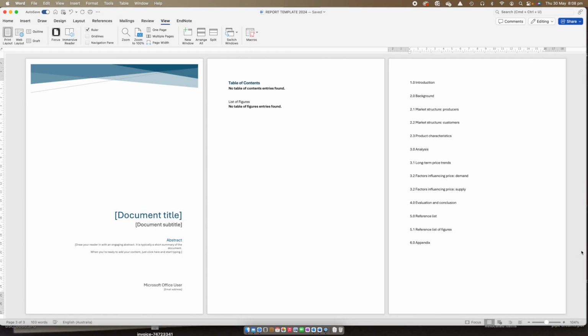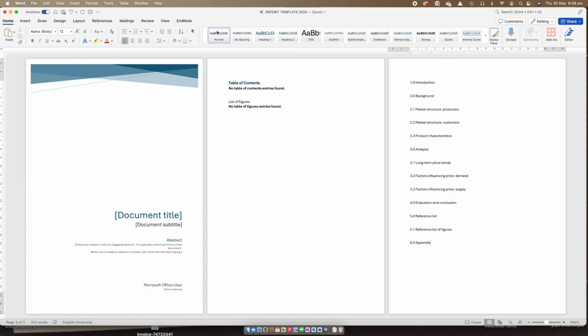You'll now see on the right hand side a series of headings. These are headings that recently some students have used in an economics task in Year 11, so I thought it was a good way to give you an exemplar of how to convert these headings to styles so that you can reference them back to your table of contents. To achieve this, I click on Home. I'm on a Mac, so my styles are nice and big here across, but you will find a little Styles button, probably tucked away in your top bar here on a PC.